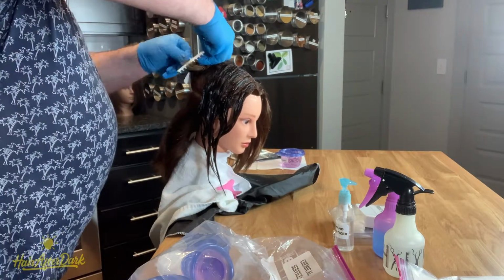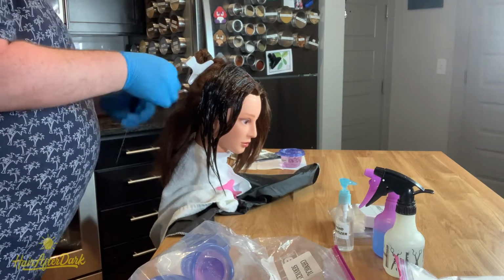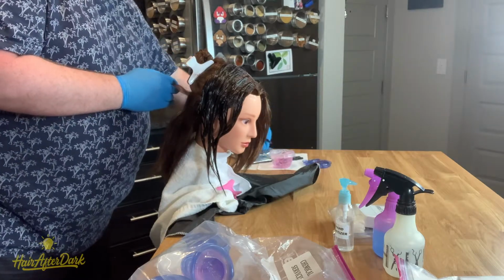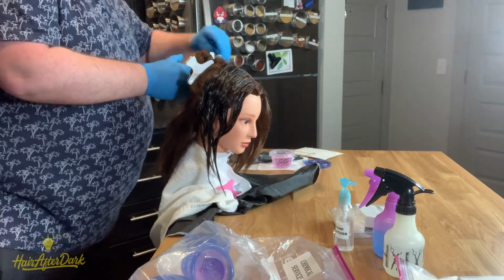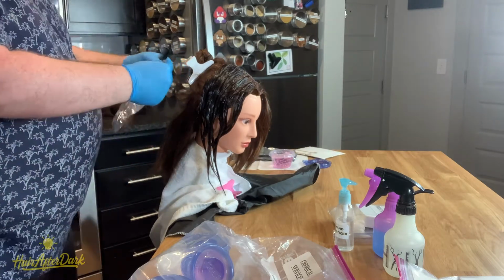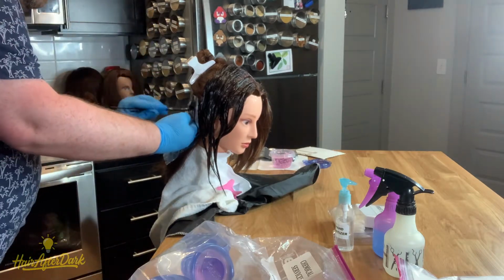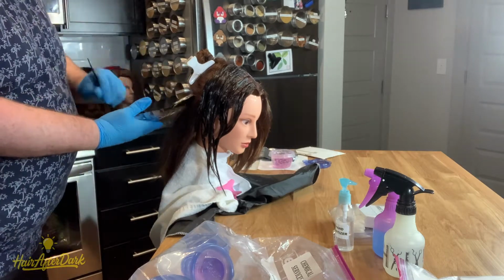You're going to take a 1/8 inch subsection. You should be able to read through the weaving, and you're going to open your product, place a foil behind the weaving, and then apply product onto the foil. Make sure that you're staying very close, but not quite to the edge of the foil. And you do want to demonstrate control by locking the foil in place.